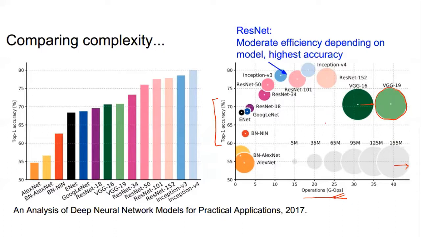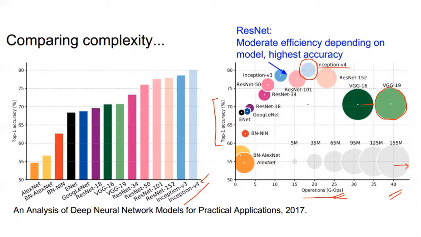So some of the best algorithms, if you look at the ones which have the highest accuracy, they're not necessarily the ones which are the most operationally consuming, or the ones which have the highest parameters, all right? So there's something called Inception, okay? And if we get a chance, we'll talk about it, but I'm not talking about it today.